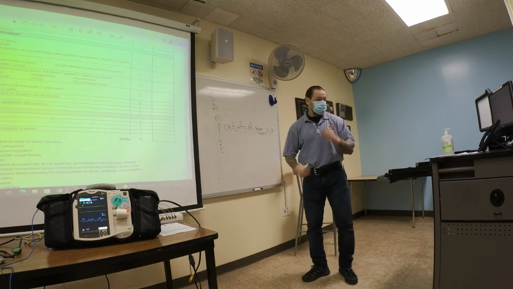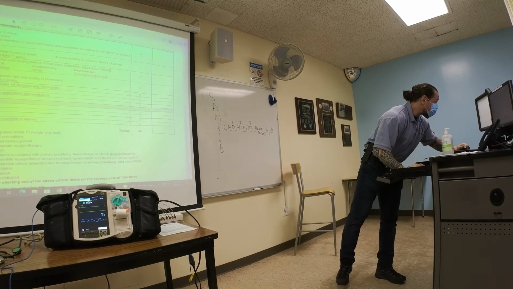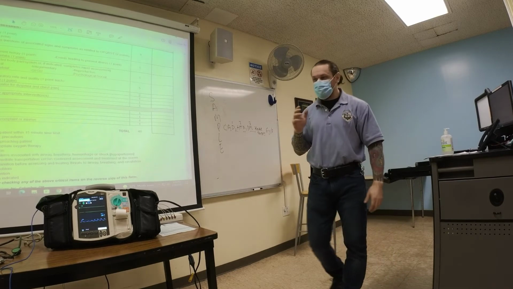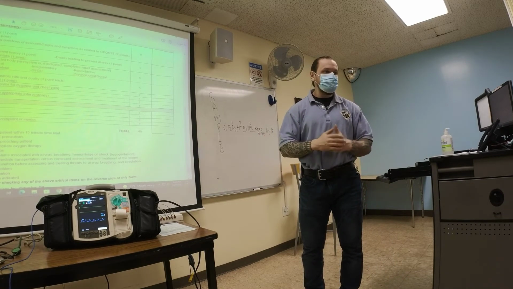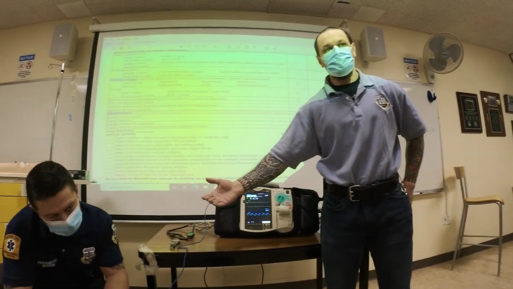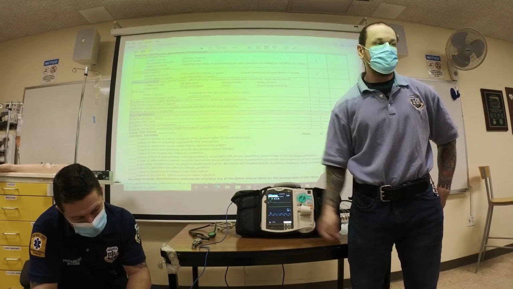So that's your SAMPLE. The next thing we're going to go through is secondary assessment. So here you want to do a focused physical exam, focusing on his chief complaint or what he's complaining about. On the EMT level, all you guys did was vital signs, and you were fine. Here it's not going to be fine. So who could give me some examples of a physical exam that I can do to see what kind of problems he may have for his cardiovascular respiratory assessment?